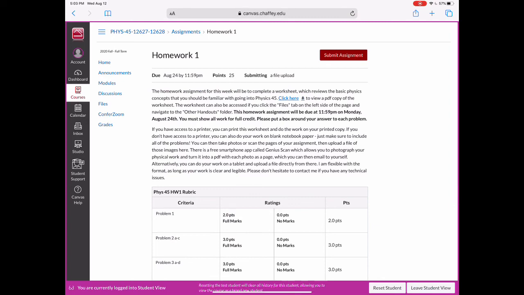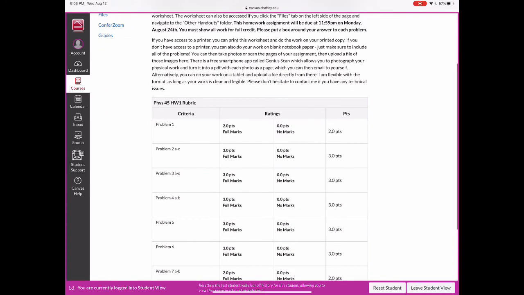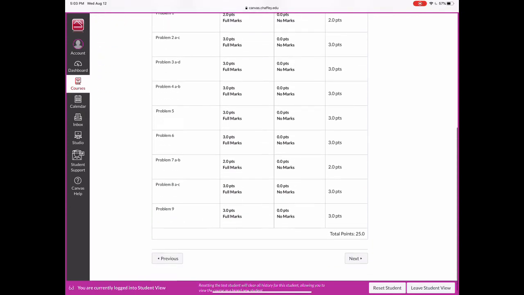So this is the first homework assignment, and this is not optional, this is required. And the explanation for the assignment is given right here. I also have a rubric for the assignment, so you know exactly how many points each problem in the assignment is worth. And in this page here, you can upload your solution once you finish the assignment. So instructions for how to do that are given here. I just want you to know that the assignments are in the modules. Okay, let's go to the next thing.